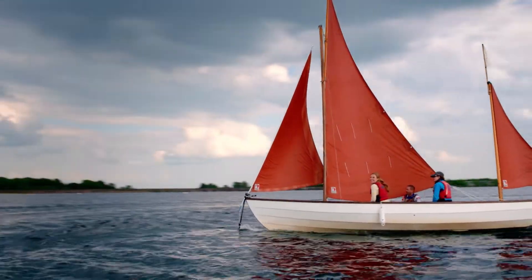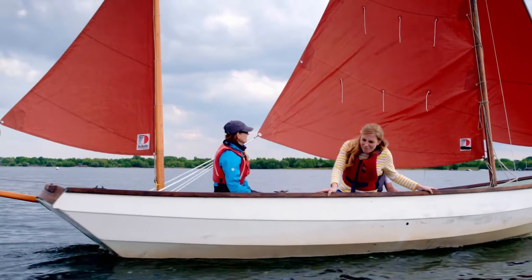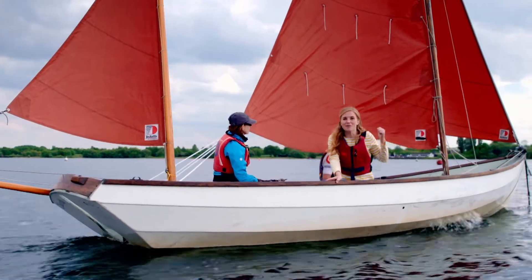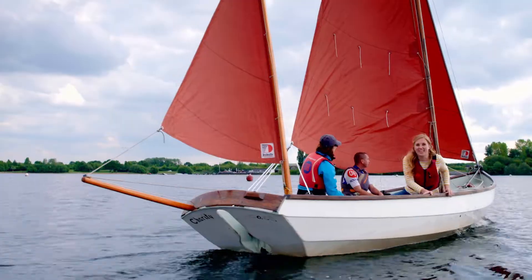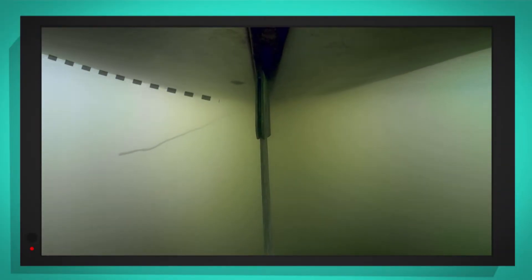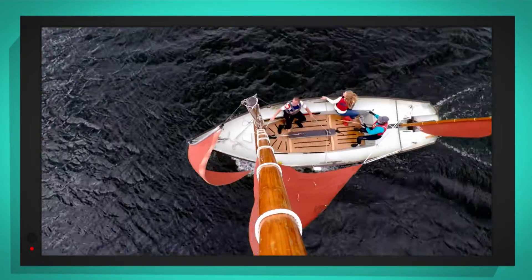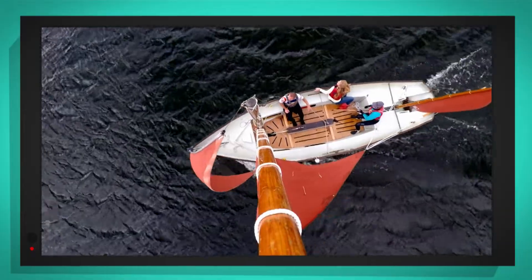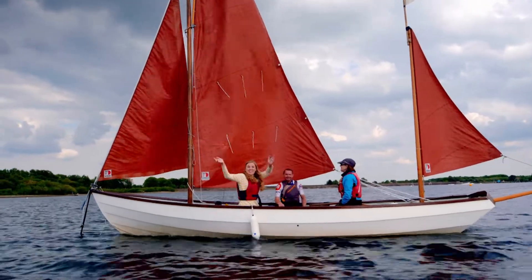I think we should see floating in action for ourselves by setting sail. You should never play near water without a grown-up, but I've got special permission to go onto the boat. Do you remember that the shape of the hull helps to displace water and let the boat float? Most of the hull is hidden under the water, so I've asked one of the crew to attach my special underwater camera to the hull so we can see what's happening underwater. Look at the wide curved hull of the boat — that's the part the displaced water pushes up against to make the boat float. And on a special camera attached to the top of the main sail, you can see the water being displaced. This is floating in action!